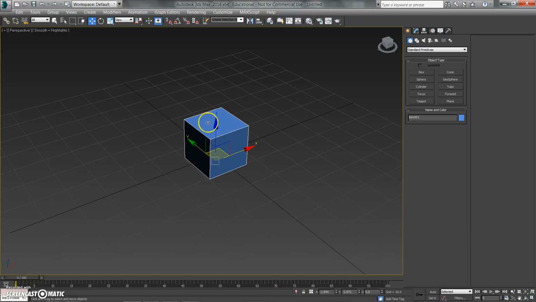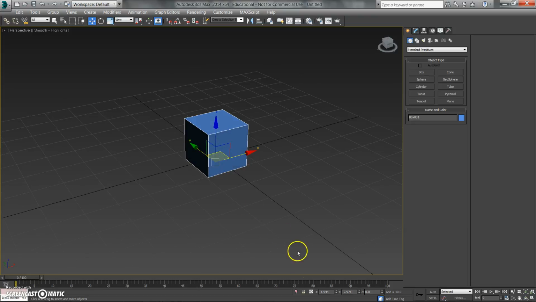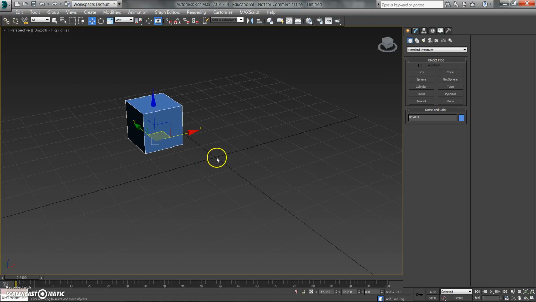I'm also going to zero this out. Okay, so I've selected my object. If you look down at the bottom here, there's number fields. So I'm going to right click on this dial, and that's going to zero it out, essentially putting it to the origin of the space. This is the origin. 0, 0, and then for the up angle, which is Z, we've also got 0. Okay, so 0, 0, 0, that's the origin.